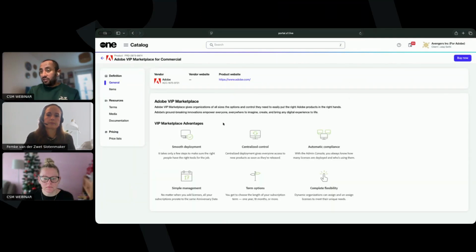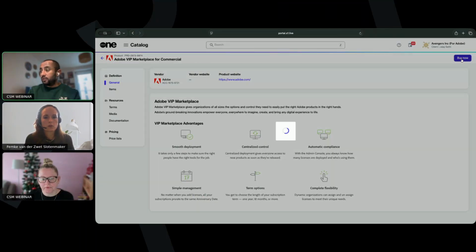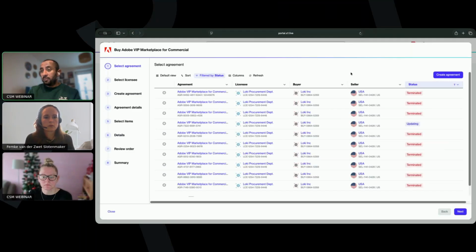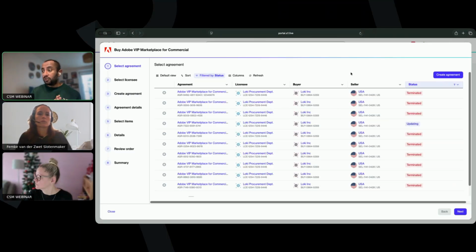Once you click here on the journal tab, you can see the product information. On the right-hand side, we have this buy now icon. When you click on it, it will take you to the agreement page. We can always select the existing agreement, which I will show you later on, right? How you can purchase a new subscription or modify a subscription on an existing agreement. But for this scenario, we'll go and create a new agreement.